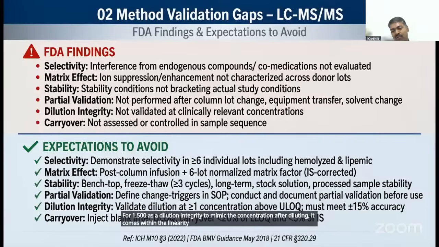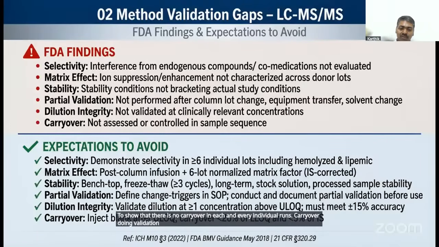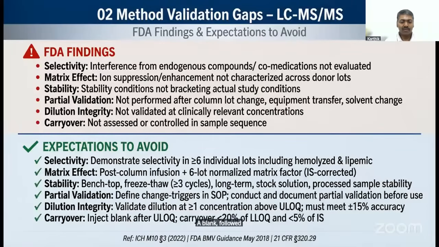And carryover. In each and every individual run, we have to inject a blank after the ULOQ to show that there is no carryover in each and every individual run. If carryover is proven only once during validation, regulators may not accept it. In sample analysis, each run comprising the clinical samples should have a blank followed by ULOQ. So in each run we have to prove that carryover is not there for that particular run.